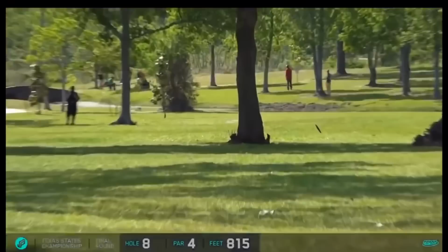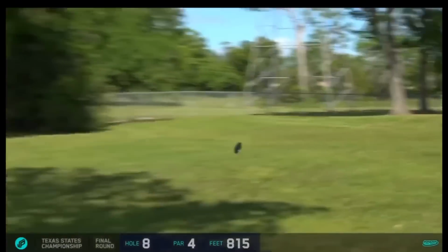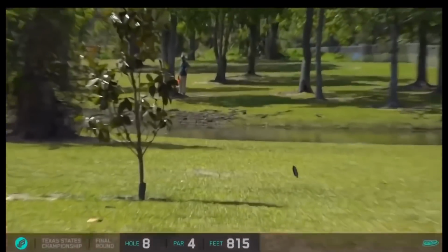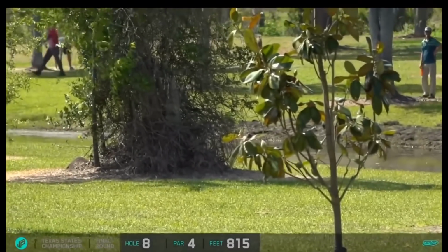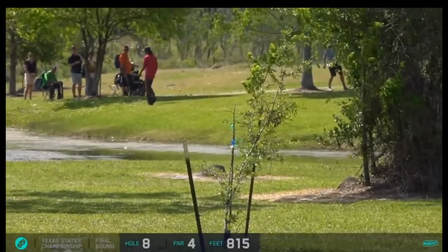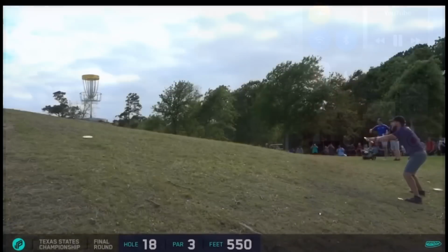Oh, wow. Tell me what you think of this one, little T-bird three. Oh, just fighting the wind the whole time. It's looking pretty good, Nate. It's looking pretty good. And it curls up left. Well, I think not a lot of spots better than that. Love it, and here we are.